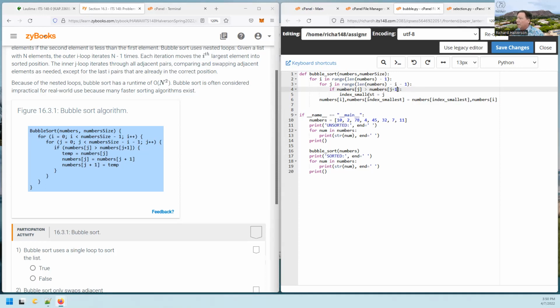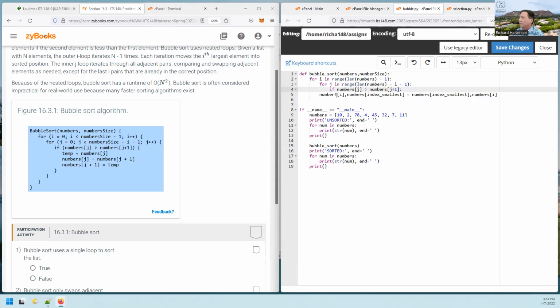Anyway, if this is true, if it's true that the one next to it is smaller, then we have to change places because we're bubbling the biggest one down. So here we have one that's bigger, and the next one is smaller. In other words, this is true, so then it's got to switch places, and this switches the places.